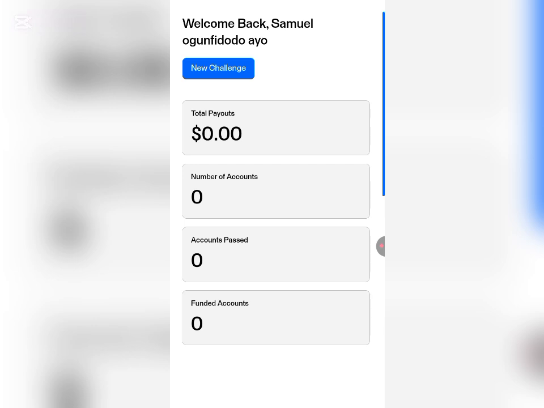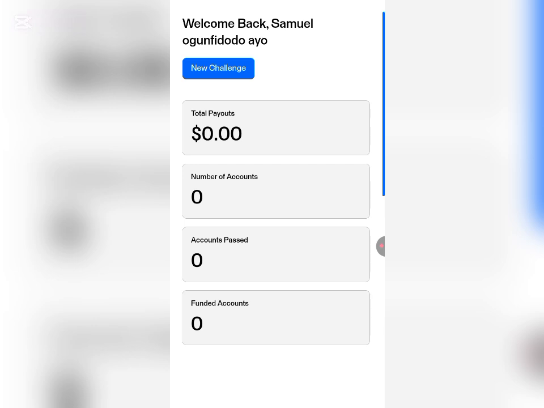We are here for our 5k profit account, and it comes with a lot of packages that I know you will be interested in, and I will be explaining that to you guys. With a lot of packages, you can be able to get 25k profit accounts. You can be able to get a 100k profit account for free, and I will be explaining how. All you have to do is to watch this video to the very end.